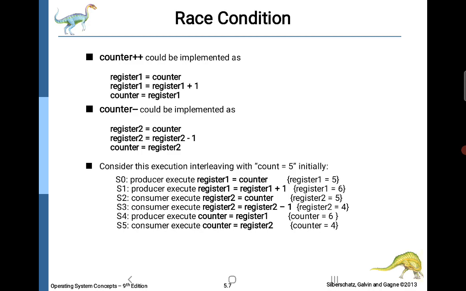At this point, the producer was forced out of the CPU. The consumer was loaded into the CPU. The consumer will read the value from the main memory, which is 5 because it was not changed yet. And it will consume an item and decrease the value of the counter by 1. Now counter for the consumer equals 4.